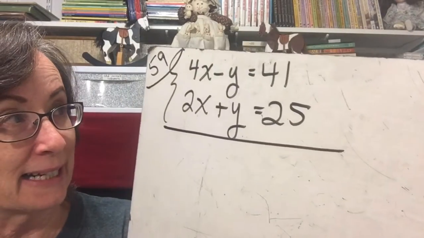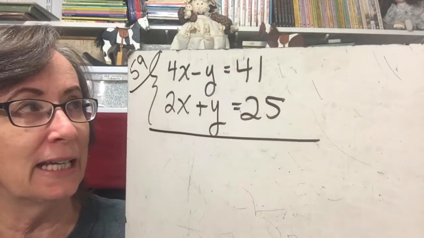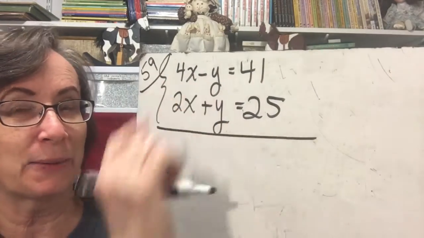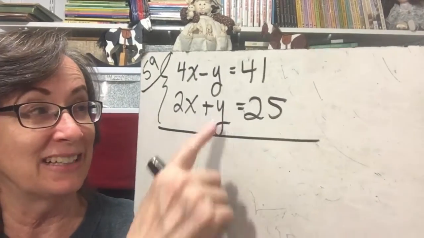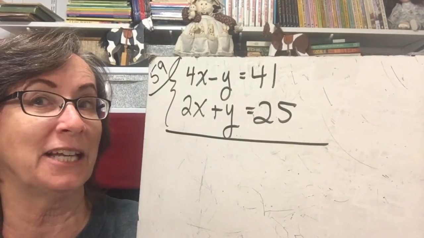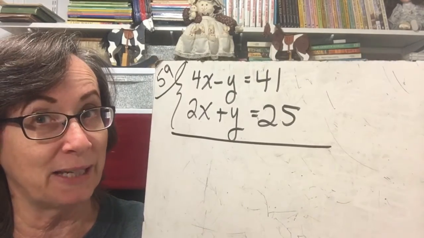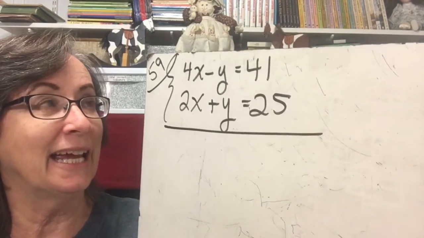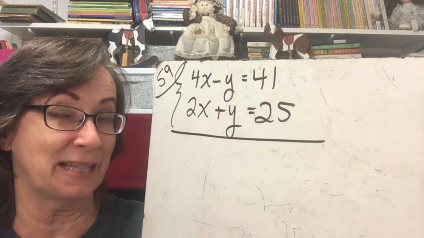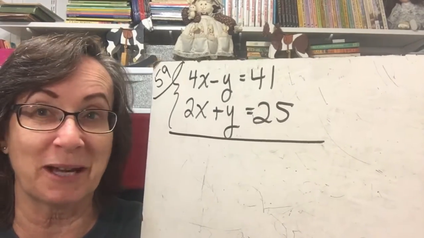This is our last practice, and it's kind of cool because there's 2 of our variables that we could use as our subvariable, because this one has a 1, this one has a -1, but I'm going to use the one that is just a 1 to make it a little bit easier. Now, those of you who already know how to solve by elimination can recognize that this one is already set up very nicely for elimination. We'll talk about that one more in the future, but that's not what we're doing today. If you want to, you can solve it by elimination and substitution, and just verify in your mind that the solution is going to be the solution no matter which way we solve it.